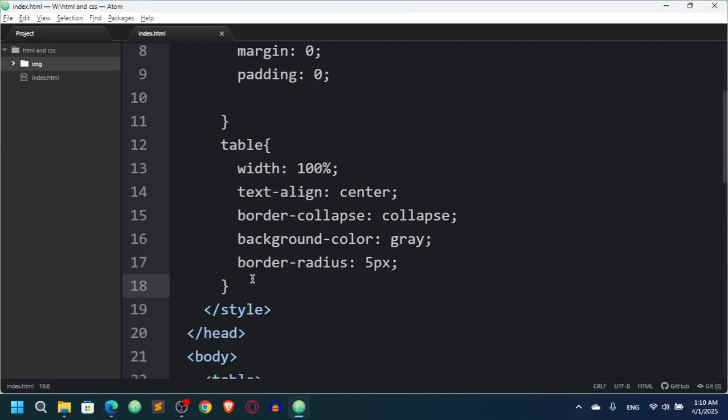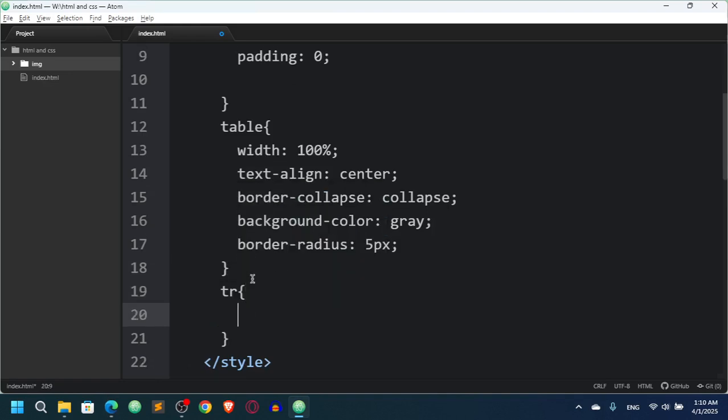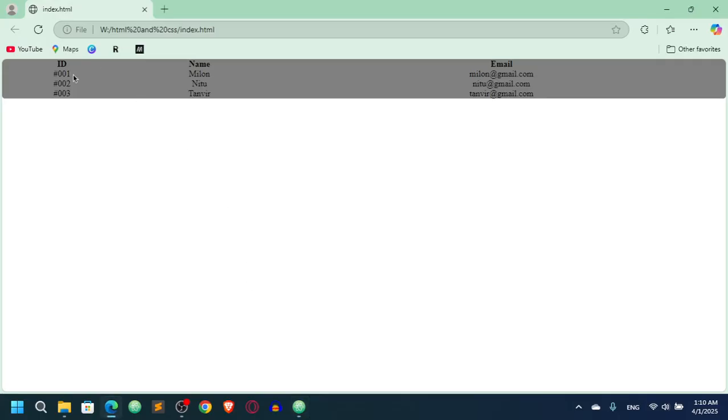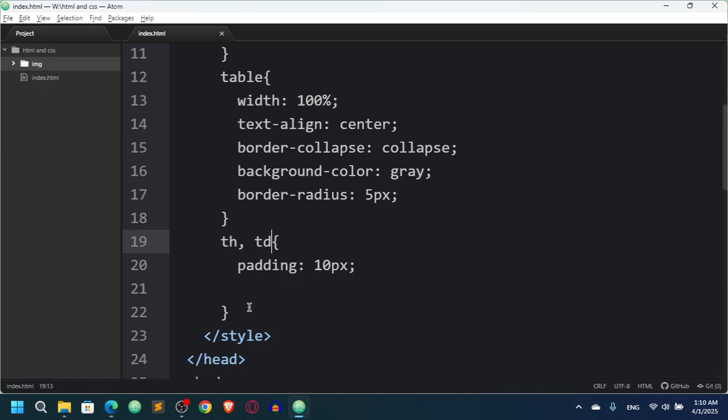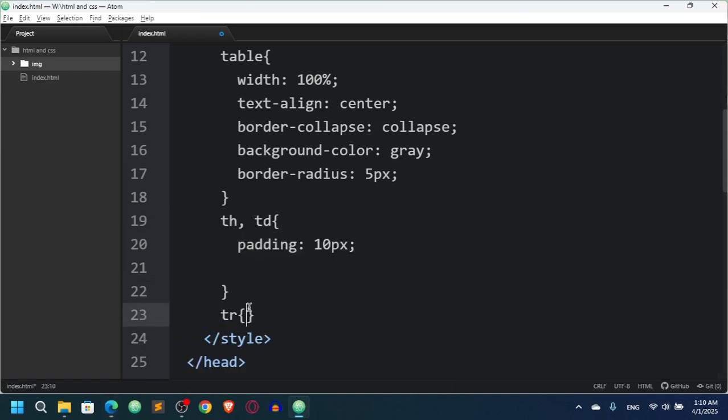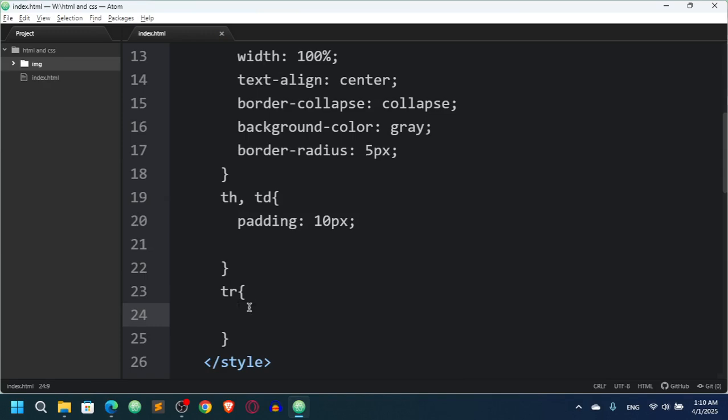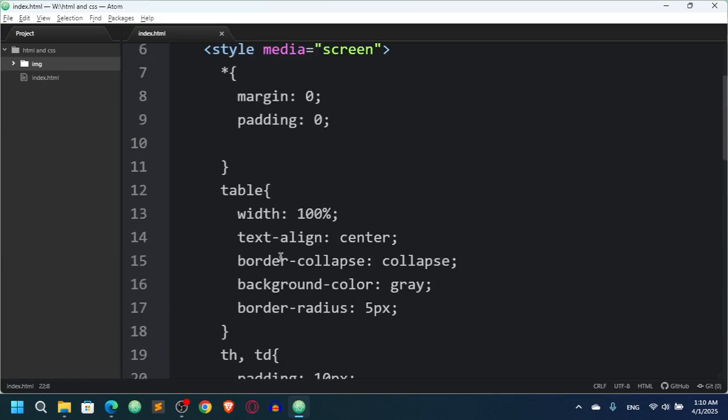All right, okay. Now I want to create space in between rows, so I'll say here tr, padding, let's say 10 pixel, so it will actually create space inside all the rows. But really I need to do it here on th and td, because I want space for th and all the columns. So refresh, now you can see we got space. And let's say I want to say here tr, but actually it will not take anything in the tr, because we have collapsed the border. Here you can see we have collapsed the border.